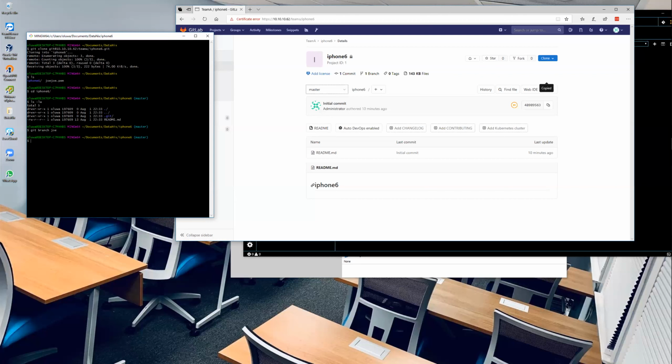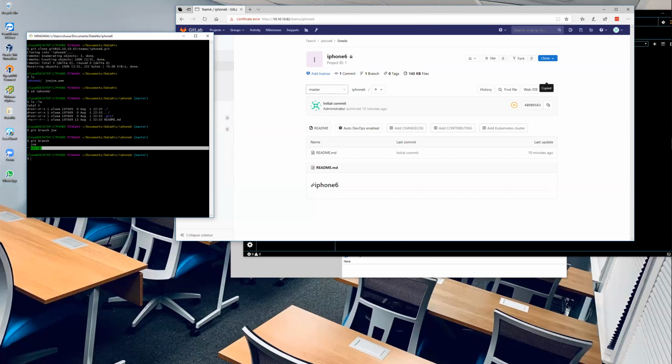And if I do git branch, it shows me all the branches I have. It's going to say I have a branch called Joe and a branch called master.